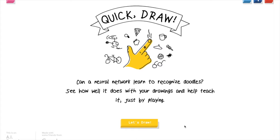Today we're going to be playing Quick Draw. It's basically Pictionary with Google, and you have to make Google guess the word that is given to you. I've seen several YouTubers play it and I was really interested. I thought it would be a quick, fun way I could draw. Anyway, let's just get started and give it a go.